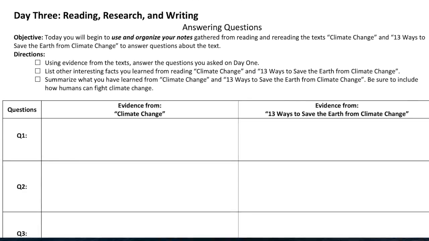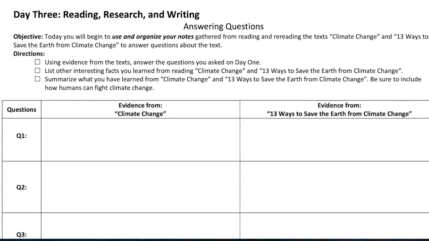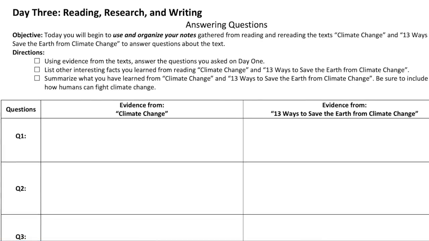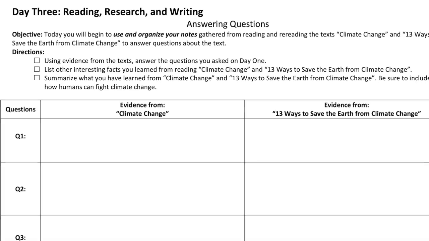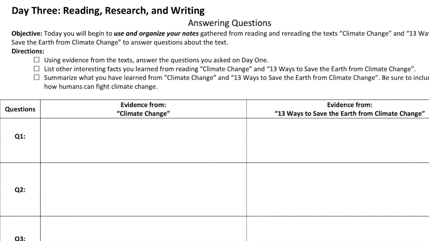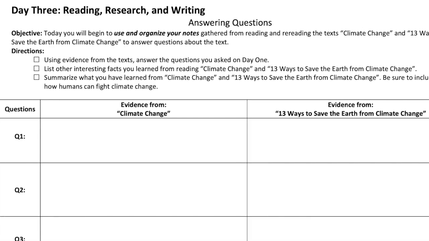For some, you'll probably be able to find answers in both texts, so you would have evidence in both boxes. For some questions, maybe it's only in one, so you would write it in the box that matches that text. Or if you look hard and you can't find it, that's when you write, I can't find it. So that's a wrap for week 3, day 3.